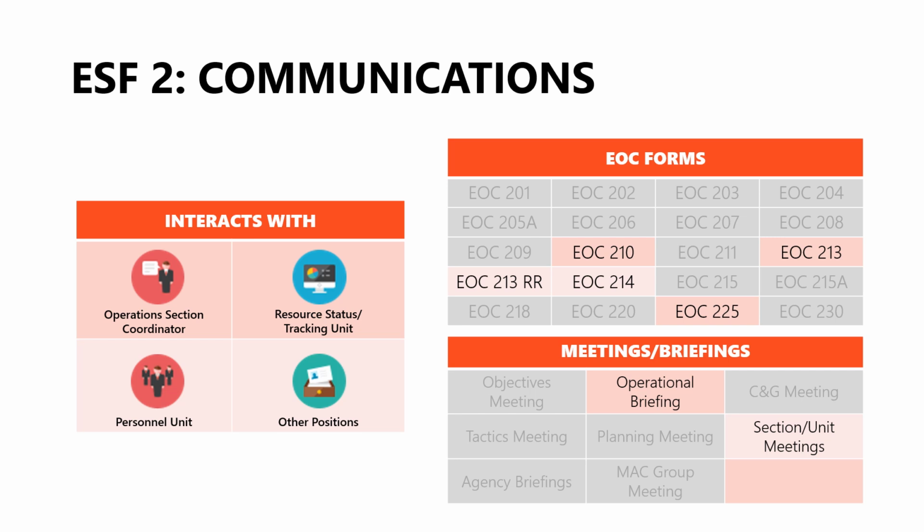The person overseeing the communications branch is going to report to the operations section coordinator, and they're coordinating with outside public and private utilities, including cell phone, telephone, and radio providers, as well as companies that are providing additional resources. They're ensuring all ESF 2 resources are tracked and accounted for in cooperation with the planning section, as well as resources ordered through mutual aid. They are also assisting with the EOC action plan and attending any planning meetings at the request of the operations section coordinator.